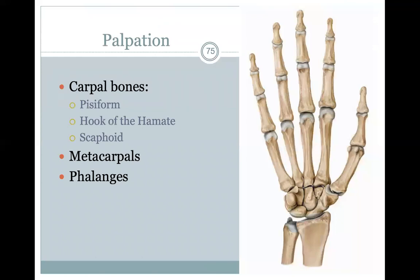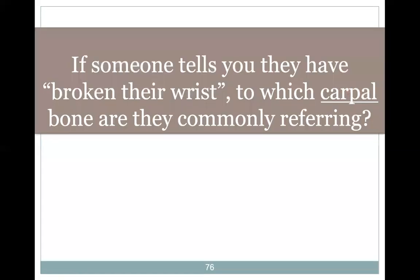All right, so we kind of talked about the palpating, right? So you can feel that pisiform, you can feel that hook of the hamate. The scaphoid is what you can feel, that first bone underneath the thumb. It's hard to get to the trapezium. I mean, you can get to the trapezium, but right at that base of that thumb, that's where you can feel that scaphoid bone. And then our metacarpals, where do we find our metacarpals? Well, that is in the palm of our hands, right? So it's actually covered all by the palm of our hands. And then the phalanges are our fingers that we can actually move and see, and they're external to that palm. So those are our phalanges, all of our digits and our fingers.